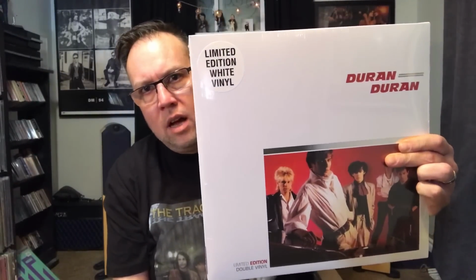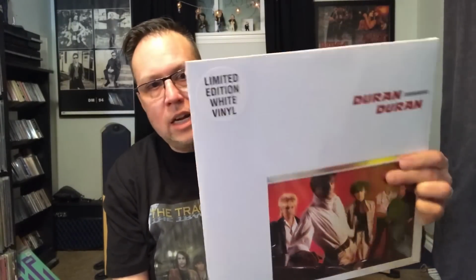And this was, oh, I got two more. This just came in the other day, and I haven't opened it, and I don't know if I will, because I already have the regular black vinyl version of this. But this came out for National Album Day in the UK, and some copies of those titles filtered into Canada. Like I think I showed you the A-ha, East of the Sun, West of the Moon, purple vinyl a couple of videos ago, and then Duran Duran, white vinyl of their first album. In many ways, I think their finest album. Double vinyl. It's exactly like the black vinyl reissue, except it's on white.